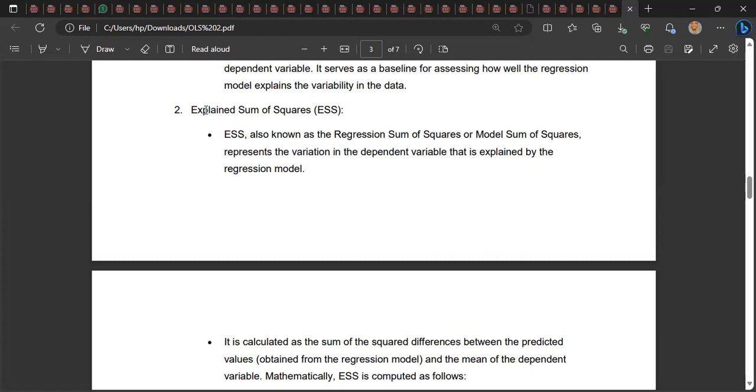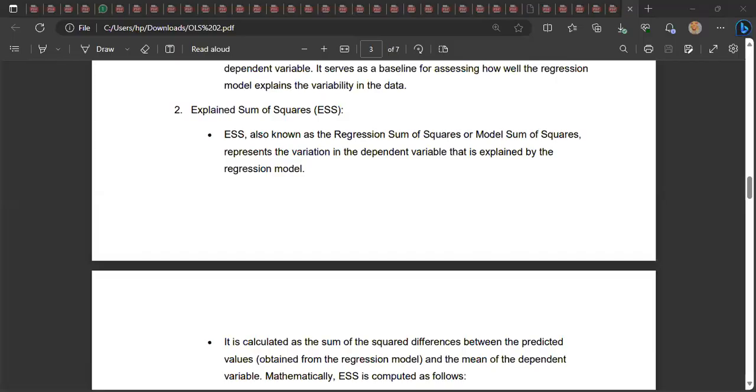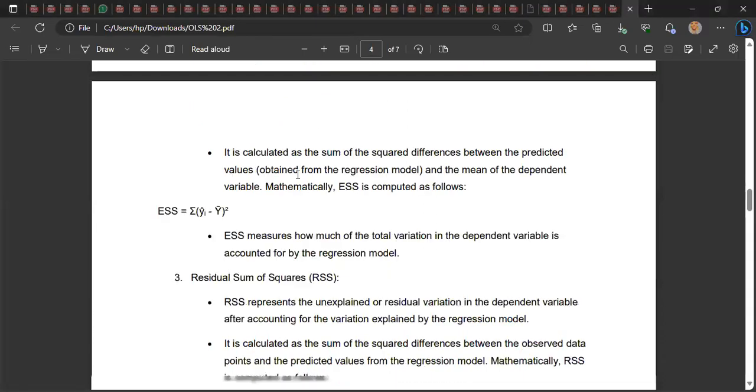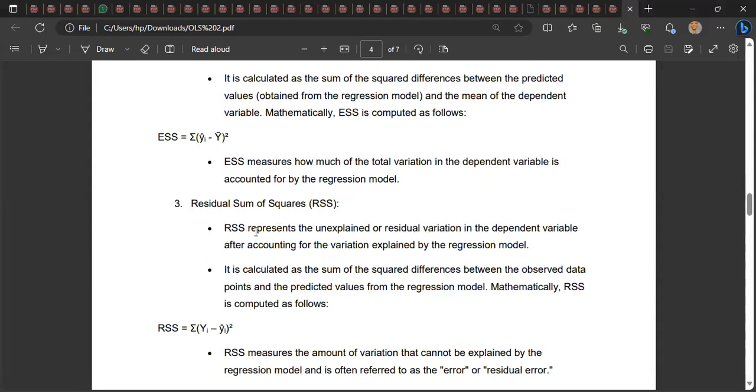But remember, last session we were saying there are some changes that cannot be explained by your variations in x, right? Suppose there's an instance where your x didn't change for some reason. There could be an instance where there is a change in your y variable which cannot be explained by your x variable. That is going to be catered for under your residual sum of squares.